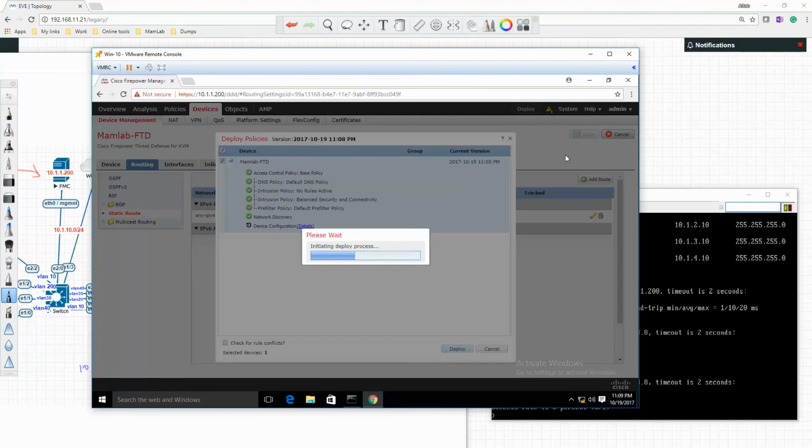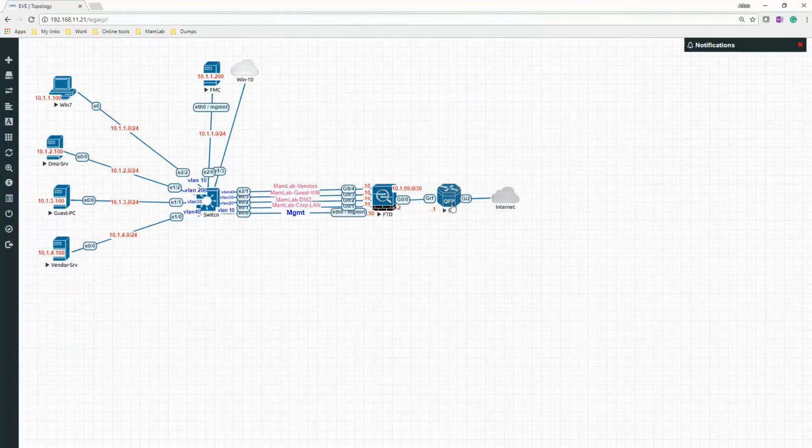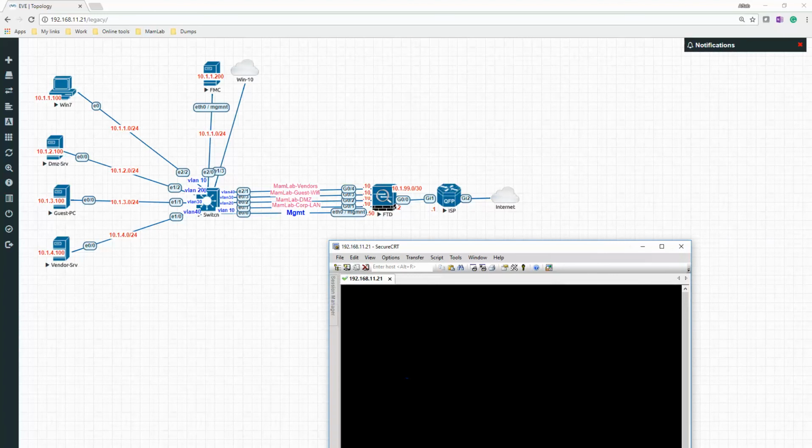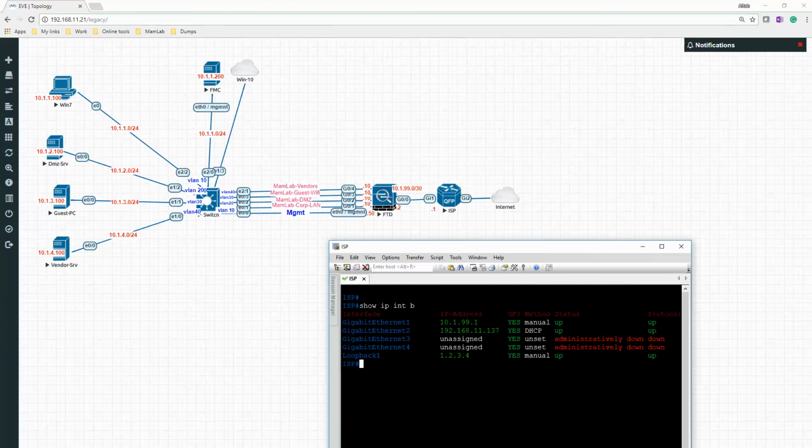So let me deploy. Until this happens, I'll show you the configuration of my ISP router. Basically I'm using a CSR router in this particular EVE, and I've just connected one of my interfaces to my NATed adapter. You can see that this is coming via DHCP, and I have a default route to my next hop interface.